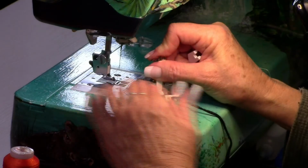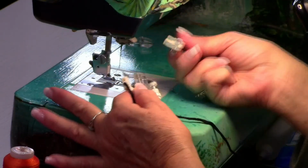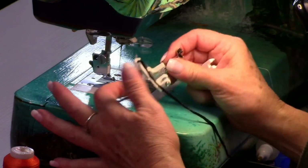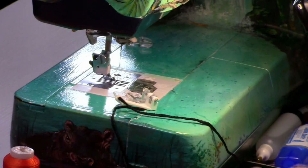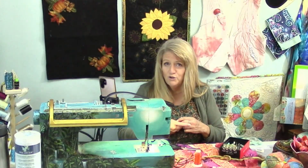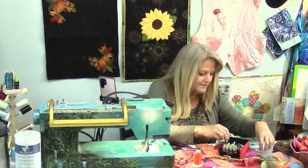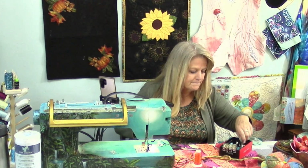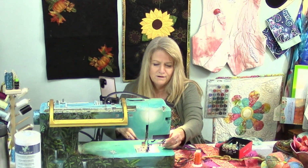You don't have to worry about these breaking. You can snap them on and off. You can just twist them on and off as well. Our products are warranted for life. So even if your dog chews it up, as long as he spits it out, we give you a new foot. All right, and tighten that screw down.